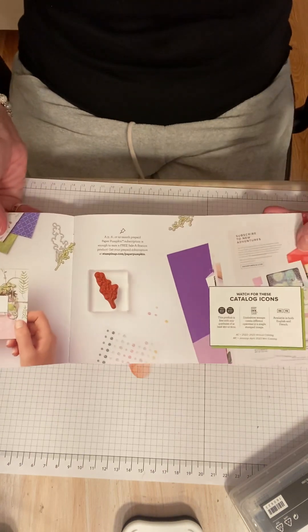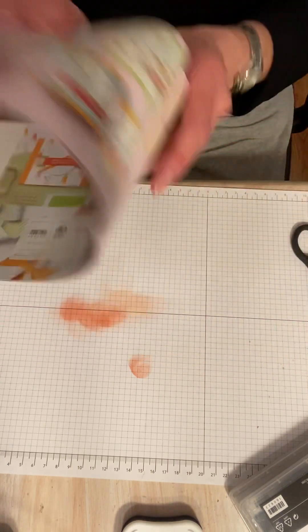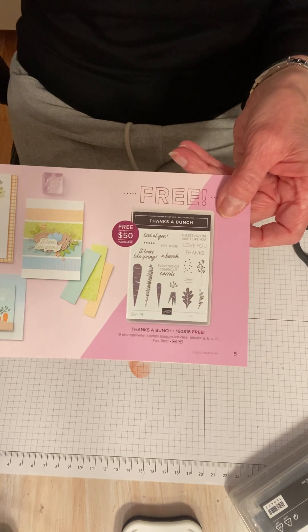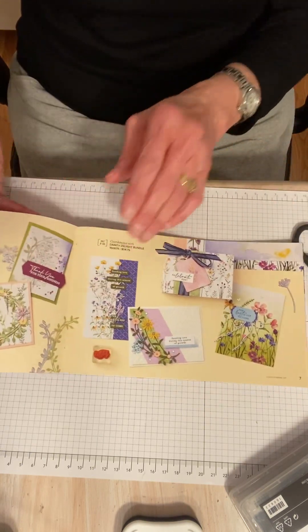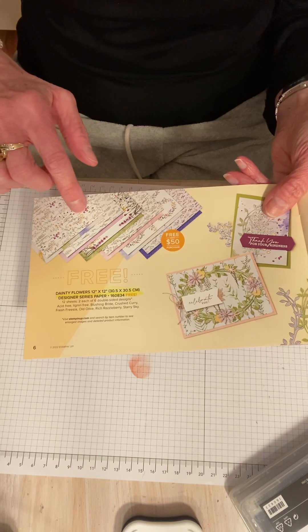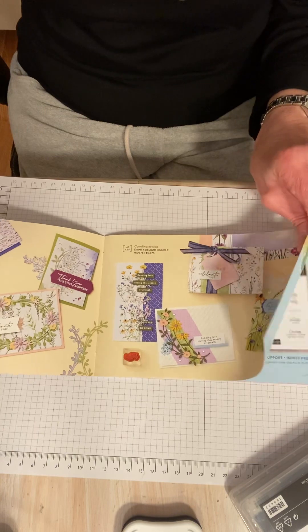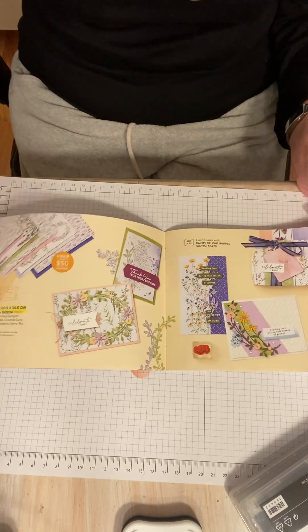If you have your mini catalog — I'm not going to go through the whole catalog — but we have the adorable owls. That's a stamp set, a $50 one. And then we also have Thanks a Bunch, and that one's a $50 item. They're not skimpy sets; they're decent big sets. And then we have this Dainty Flowers 12 by 12 paper pack, which is a $50 item that coordinates with our Dainty Delight bundle.